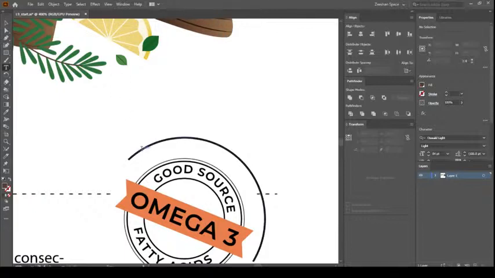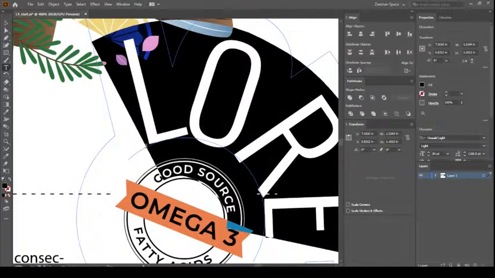So I will go to any path. A path is an open line, not a shape. I can click on the path. You can see that when I take my text tool and go over the path, I can click and it will give me something like text over it. So I can write over the path as I want, and I can change it to whatever I want.